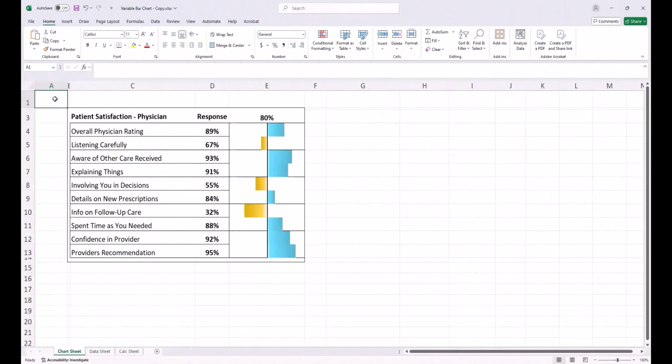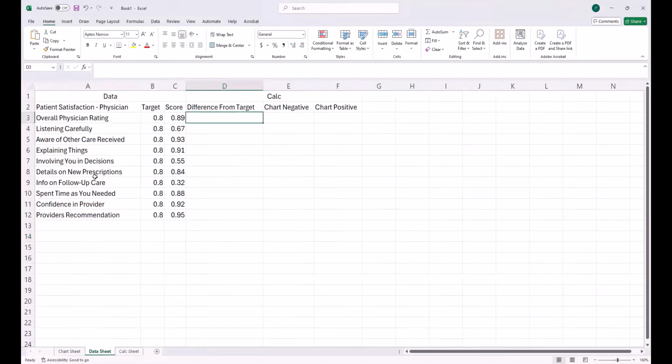Yeah, so this is what your chart should look like when you're done. We already have our data in our data sheet, but this time we're going to make our calculations on the data sheet and then we'll move them to our calc sheet later. So the first calculation we're going to do is difference from target. We're going to make a formula that gives us the difference between the score and our target of 0.8.